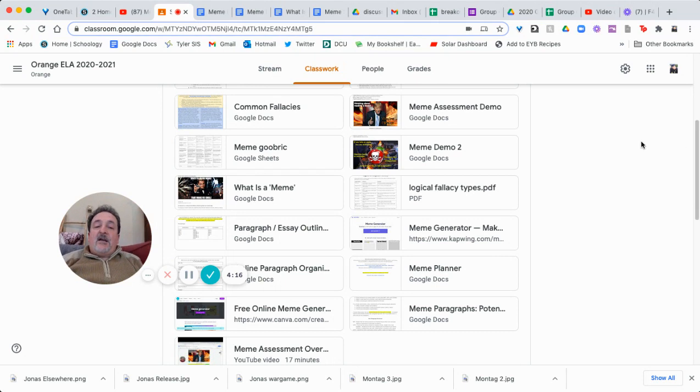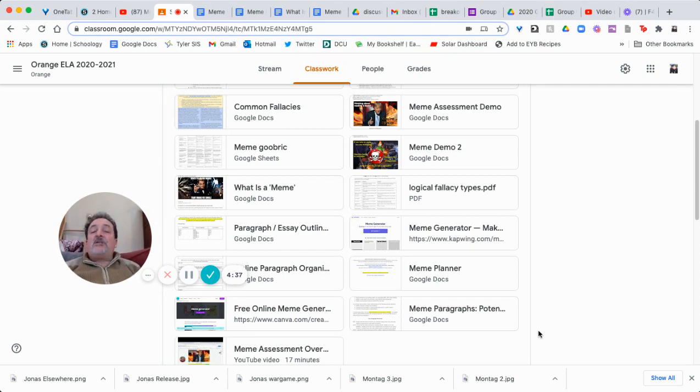And I've also got in here some sites that create memes for you. And all it is is image with text. So if there's some design software you like to use, an app on your iPad, anything where you can do a picture and text is fine, all right? There's no set one that you have to use.